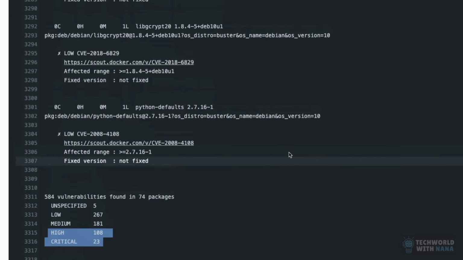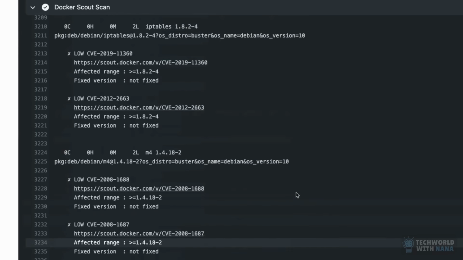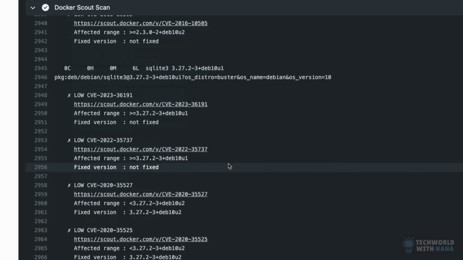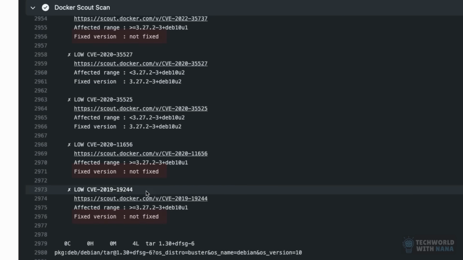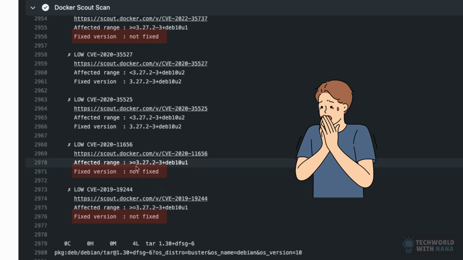And one more interesting thing that I want to draw your attention to is that for the issues that are discovered, so for example, this one right here, apart from the CVE link, you also have the fixed version attribute. So it tells you which version you're using, which is less than or smaller than this version. And it tells you that there is a version that has this vulnerability fixed already. So you can upgrade to that one to basically get rid of this security issue. And you also see that for some issues, the fix has not been done yet. So there is no safer version for that for now.